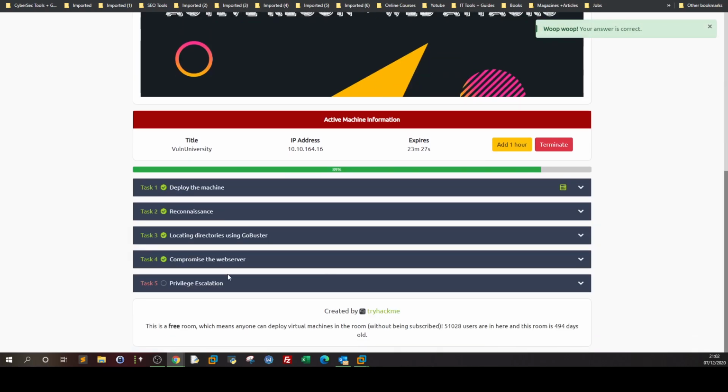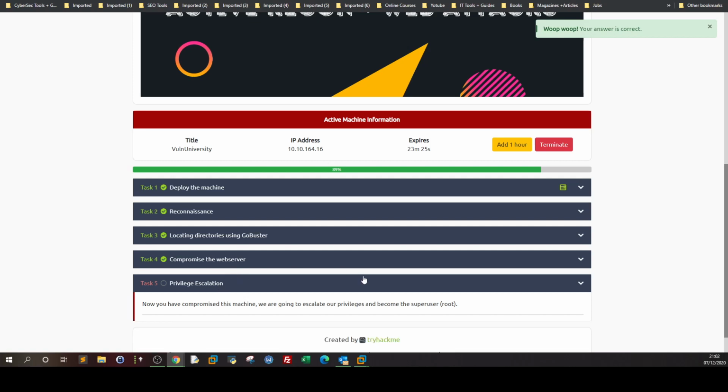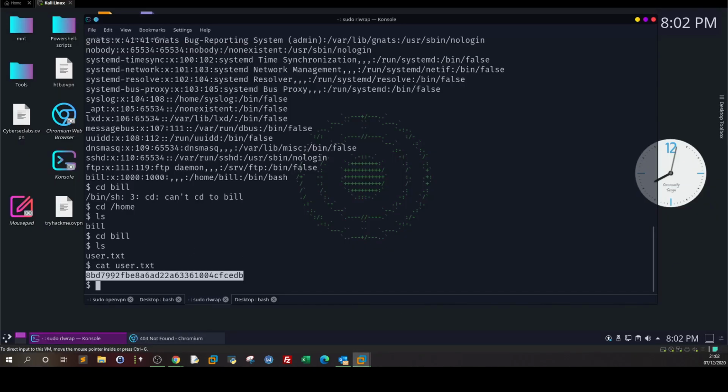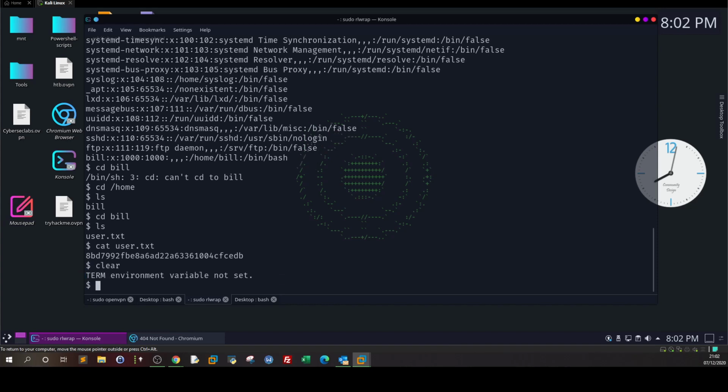So the last thing is the privilege escalation. Okay. Let's see here how do we do the privilege escalation. For this scenario, all we have to do is to find the binaries that have the SUID bit set. So we do that with find, dash perm, dash exec.